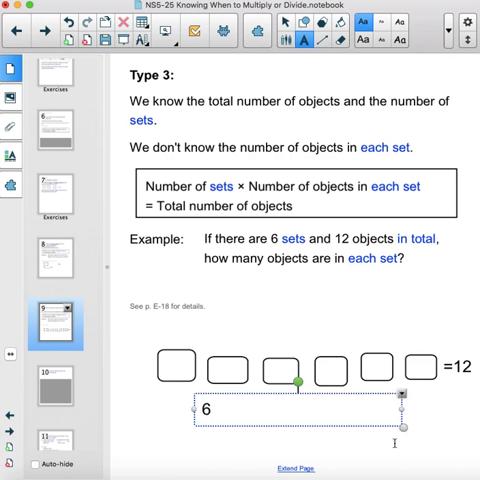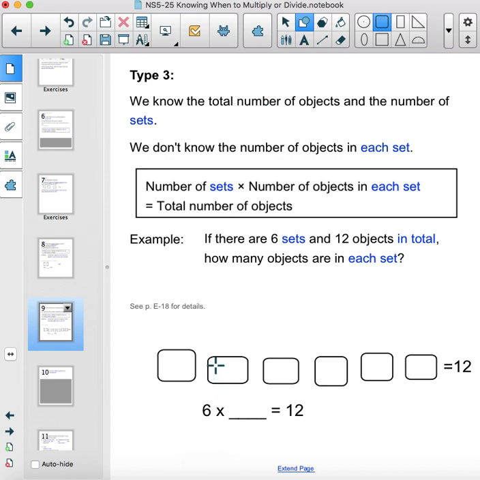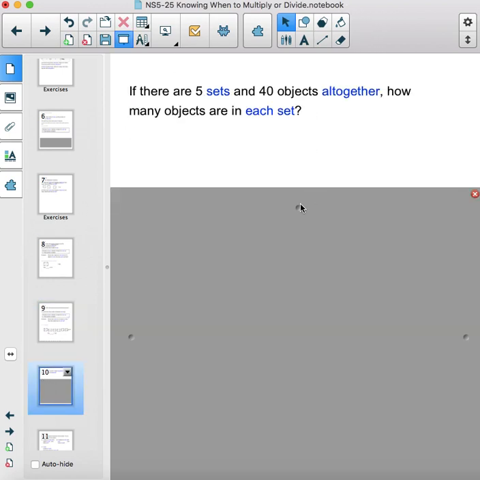I'm going to write that out if you're looking. 6 times what equals 12? So I have to figure out how many I'm putting in each box. That would be 6 times 2, in which case I'd want to make sure that I have 2 in each box. 1, 2, 1, 2, 1, 2, 1, 2, 1, 2, 1, 2. So that's the last kind of question that you're going to see today. If you want to practice that one, you can take a look at this here and just do it below on a scrap piece of paper, or if you want to do it in your head, that is fine too. You can draw it out or you can write the equation.